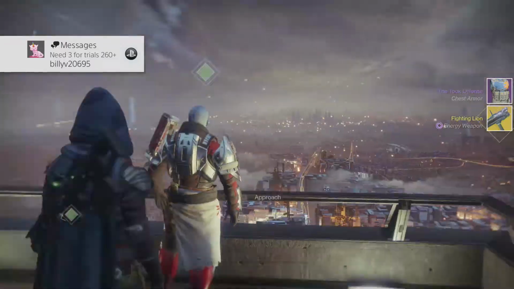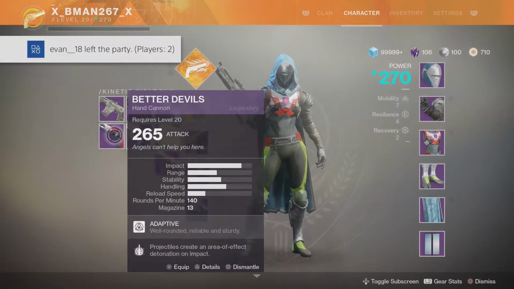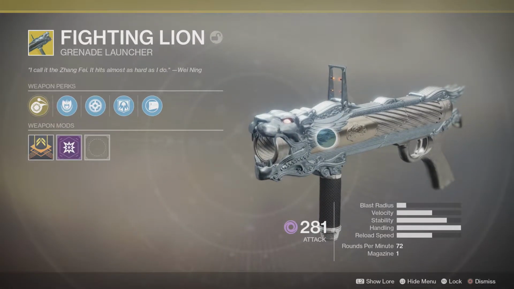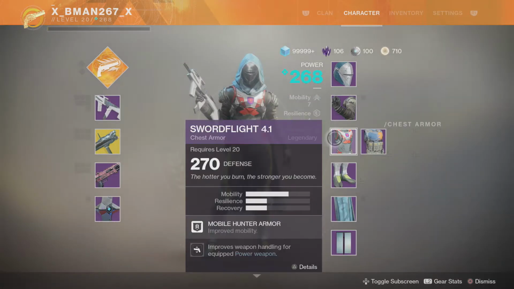Fighting Lion. Yo! What is that? That looks mental, guys. I have never seen that in my whole life. What is that? Grenade launcher. Yo, that is like a Gjallarhorn 2.0. Literally.